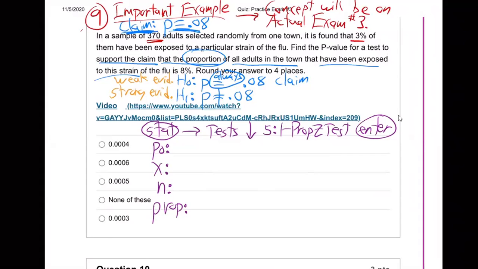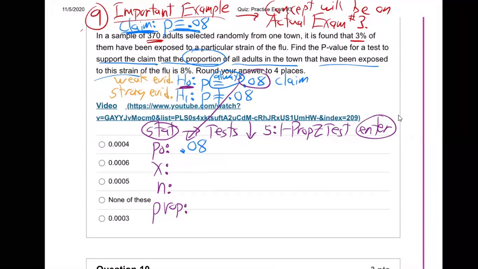Is everybody dialing in with me? This is the part I really want you to see. This is the important part that trips up a lot of people on the actual exam. This kind of a question. Here we go. So P0, what am I going to put in P0? Where do we put P0? H0. Yeah, right, exactly. Good job. You just grabbed it. It comes from the H0. That's why it has the 0. You just grab it, pop it right there. Nothing new or surprising about that.